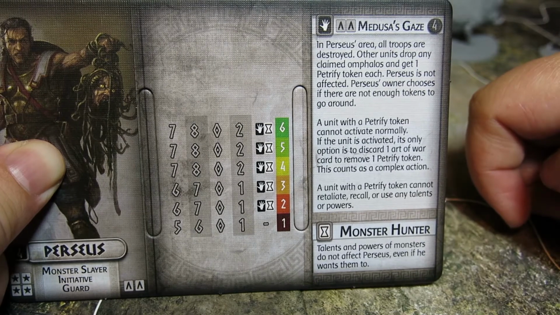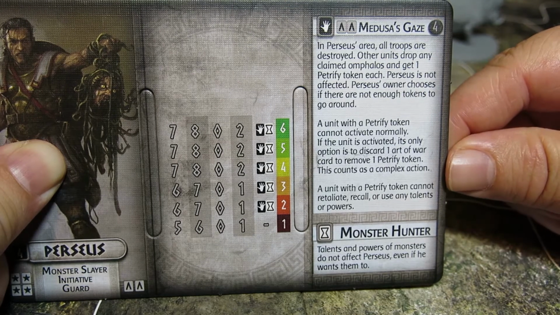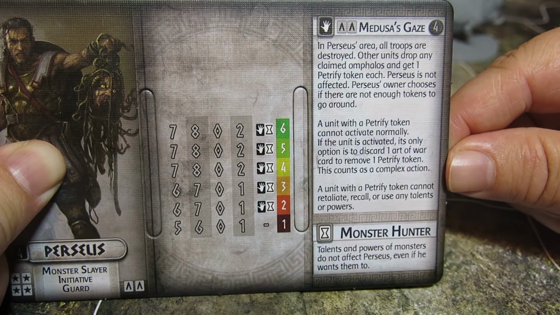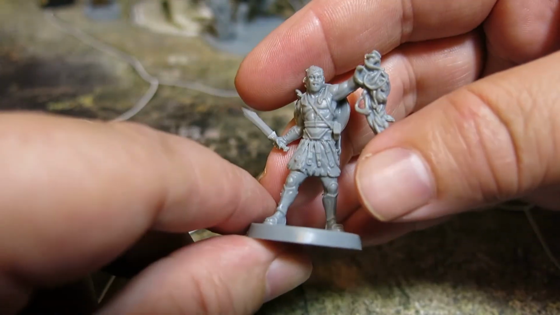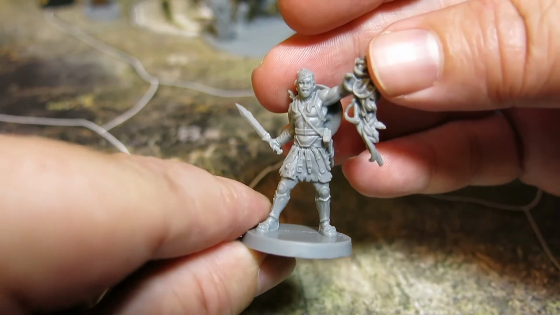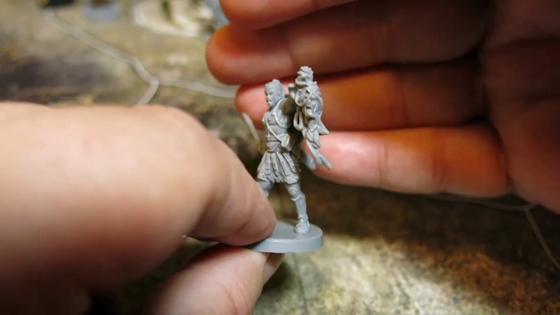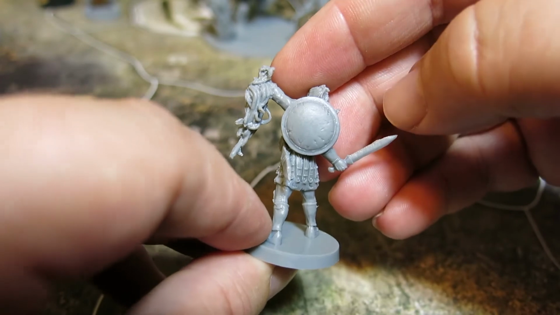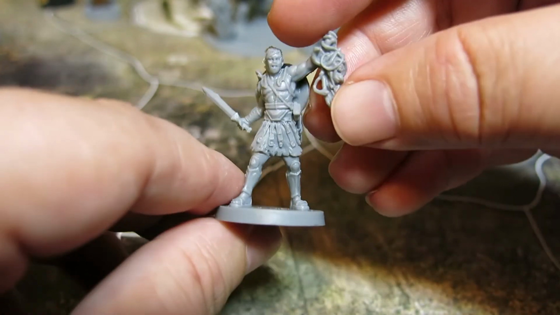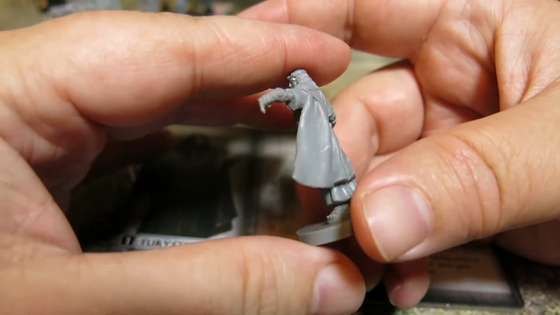And then the Monster Hunter: talents and powers of monsters do not affect Perseus even if he wants them to. Yes, funny expression. And the Medusa that he holds in his hand also has a funny expression. Yeah, I'm glad that we have this mini here. Nice. Next we have Eurystheus.